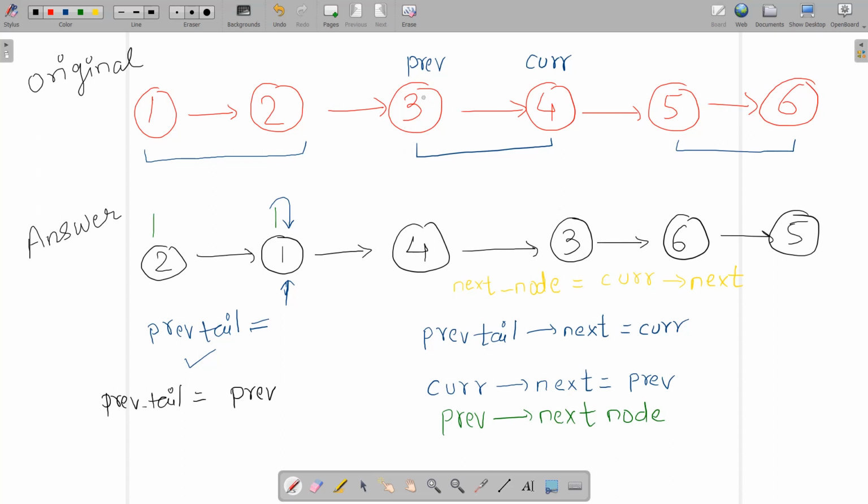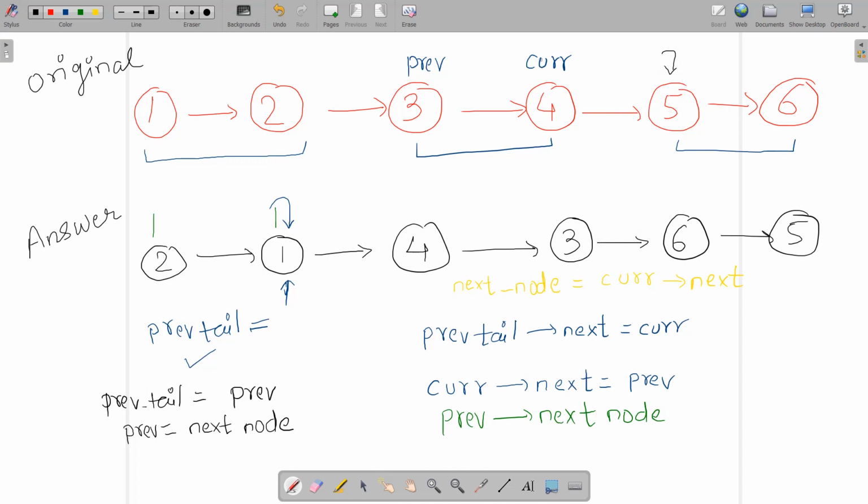Because previous is storing the address for the node with value 3, right? And the next thing that you are going to change is the previous variable. Previous variable will be changed to the next node. Okay, so previous changes to the next node, and next node is actually storing the node address for this node with value 5.